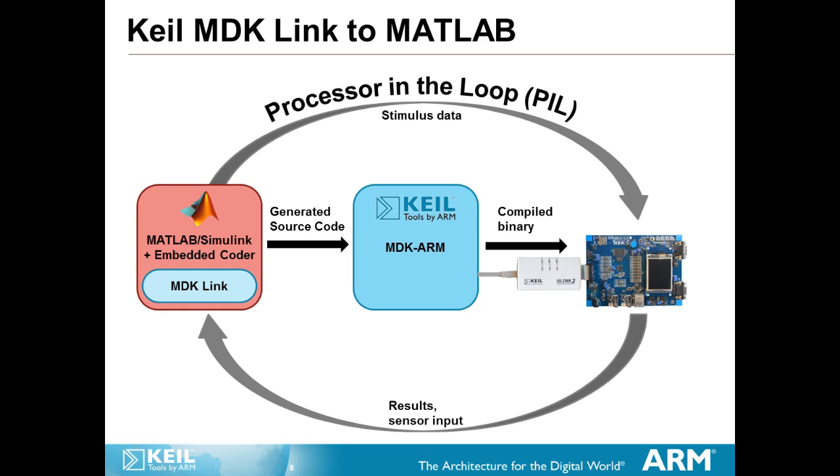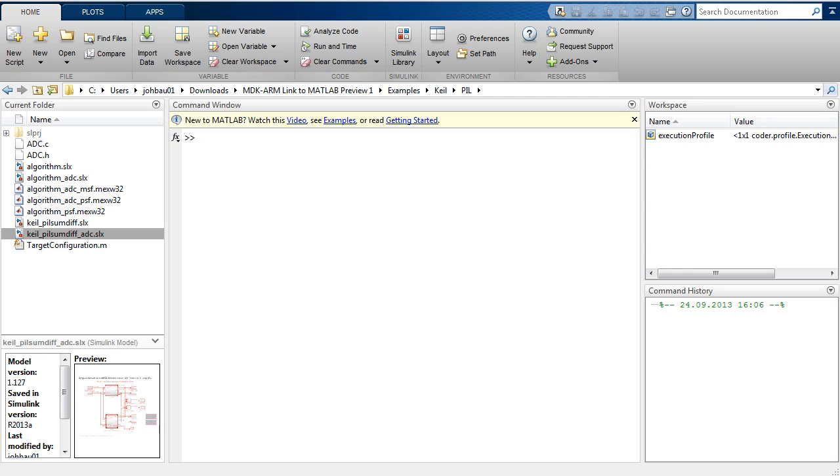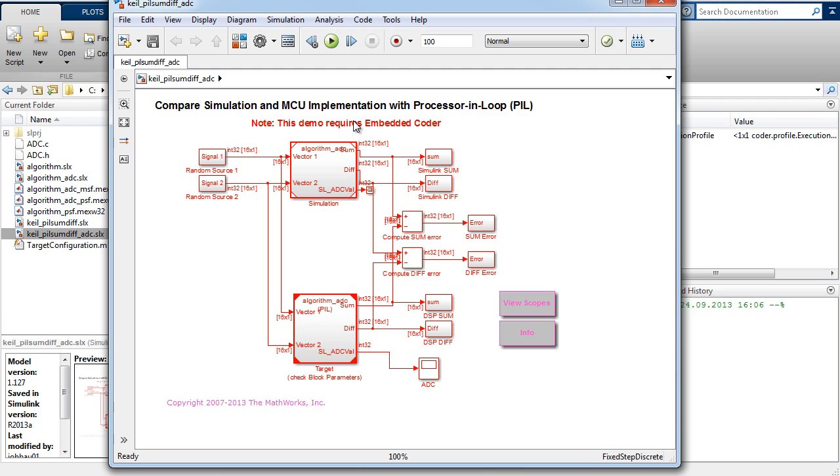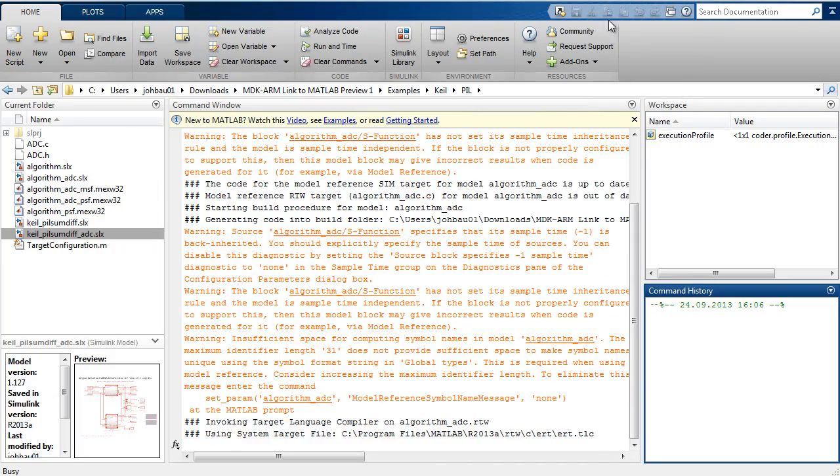I would like to give you a quick demo of this now, using MATLAB, MDK, a U-Link Pro debug adapter, and a development board with a STM32F400 Cortex-M4 microcontroller from STMicroelectronics. I am running MATLAB with the optimized code generation for ARM Cortex-M targets using the CMSIS DSP library as well as the MDK link. It ships with a small Simulink example that we will use to show how all the pieces work together. When I press the Run button of the example, the code generation is triggered.